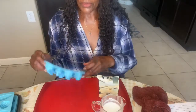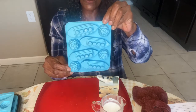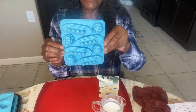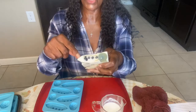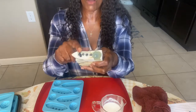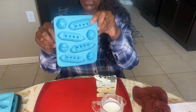All right, so this is the mold. We are going to make our embeds for my ship soap, which is called By the Bay. And it's made with bay rum fragrant oil. So right now we need to work on the ship. Okay, so we are going to add the activated charcoal for our black, just for the smokestacks, all right?